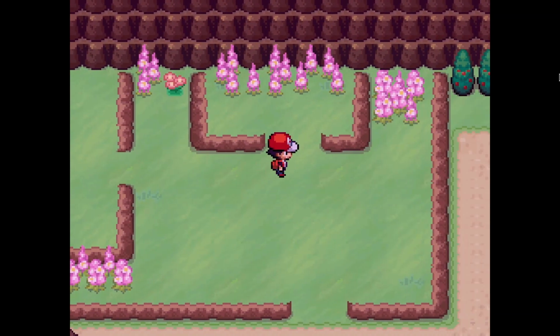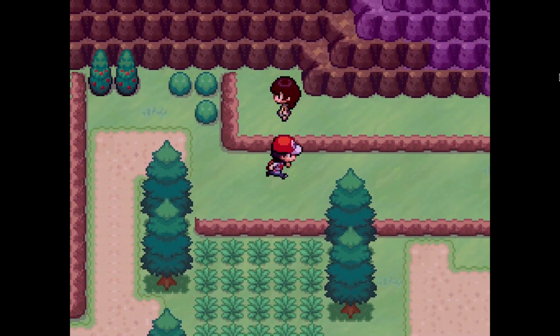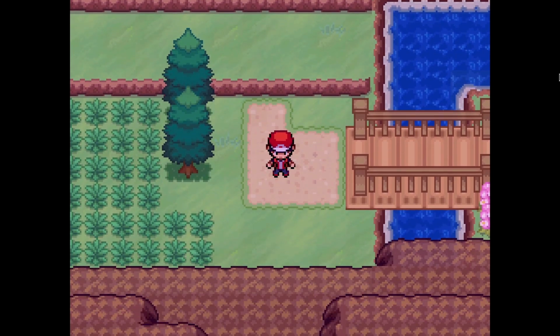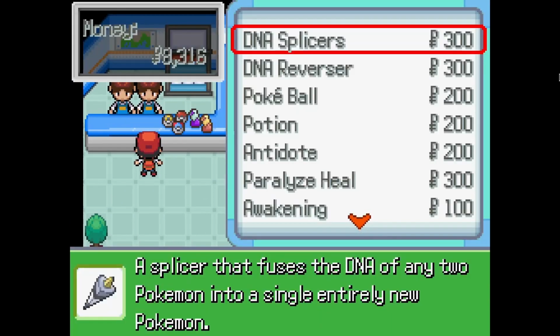Okay, so we've escaped Mount Moon, finally. And now we're on to a new part and onto Cerulean City. But this grass will mean new Pokemon as well. We'll come back here, though. Okay, time to buy some Pokeballs so I can get a couple more Pokemon, and then we'll start fusing some Pokemon together.